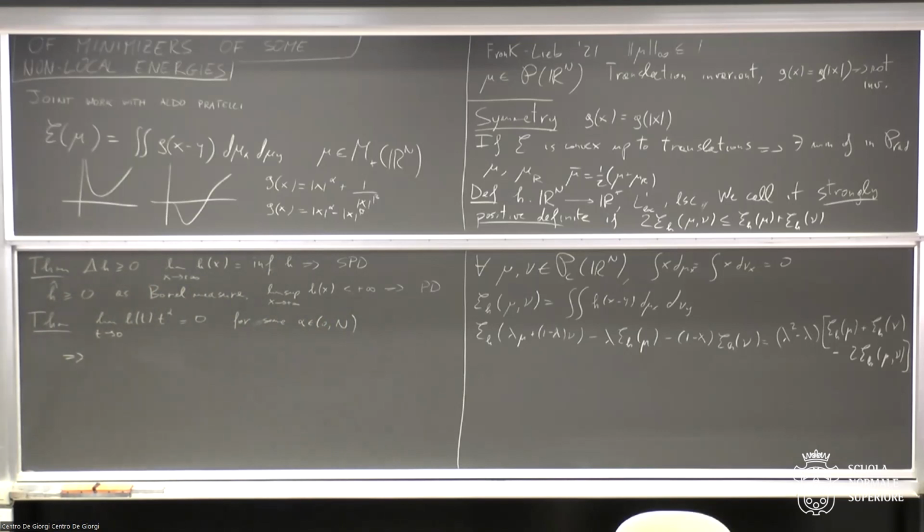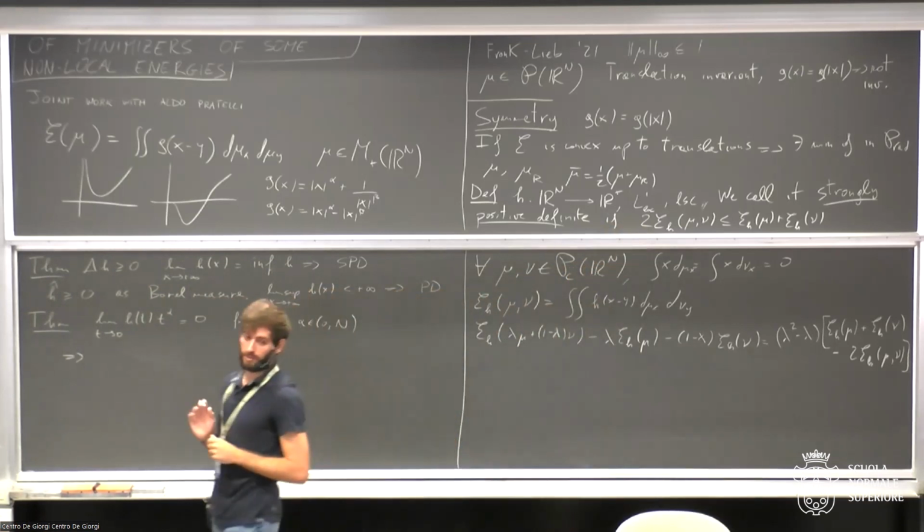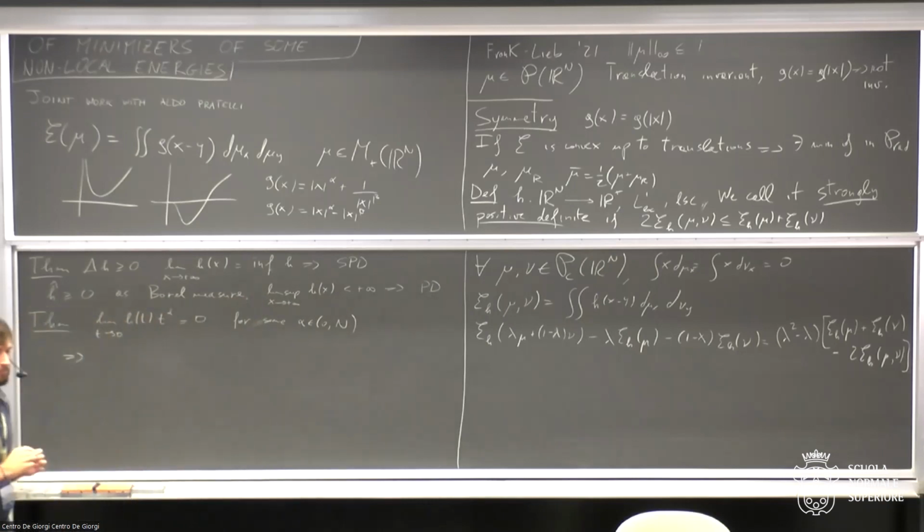In fact, the positive definite functions were already defined in the literature, and these are the functions H for which this condition holds also with densities, with bounded L-infinity densities. The positive definite functions that are also continuous were characterized, and I don't remember the name of the theorem, precisely with this condition. So it should be natural that this is what we should ask, but it's not clear whether it is easy to pass from positive definite to strongly positive definite.